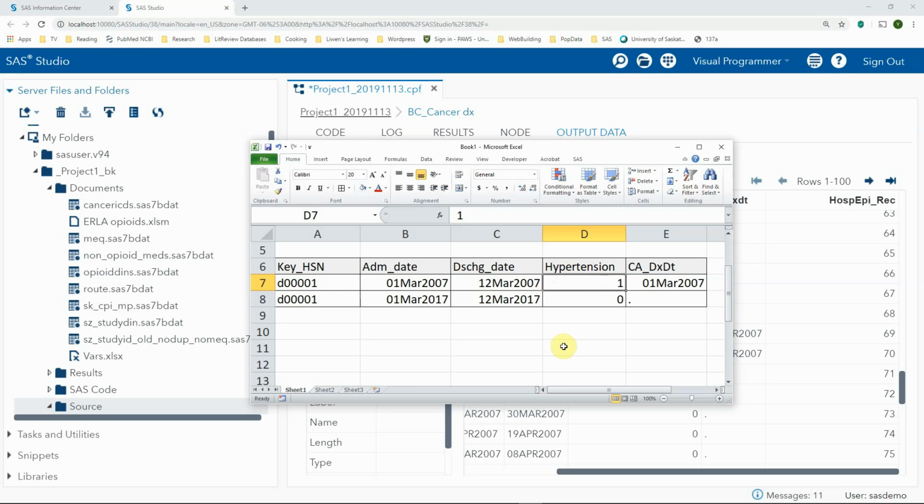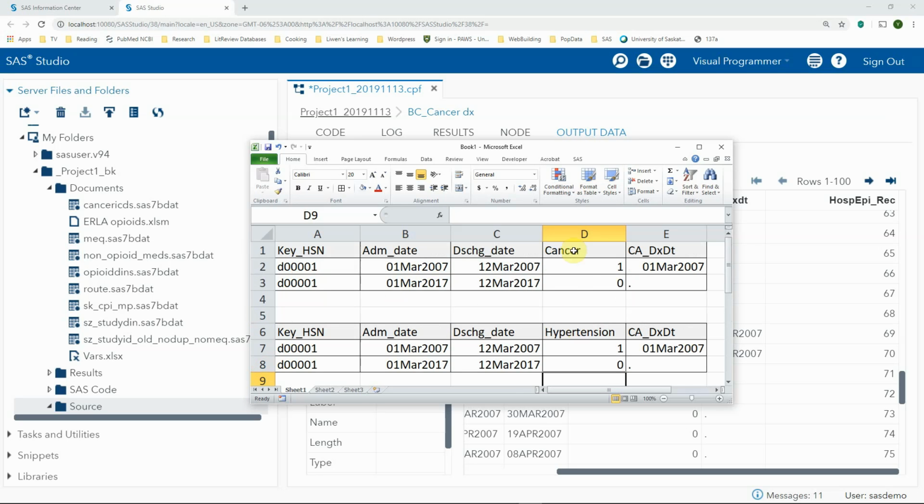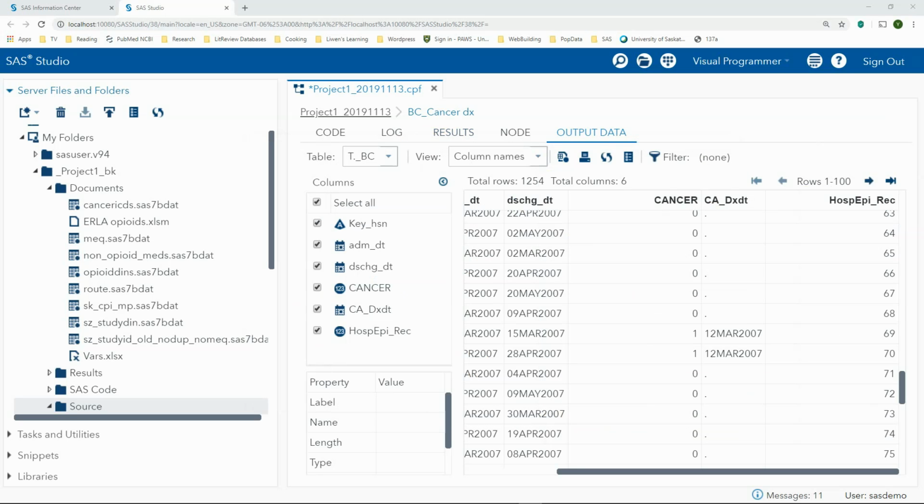So this is just for you when doing your research projects, you have to pay attention to this: whether or not the condition is going to be a lifetime disease condition, or it is going to have an on and off period. So in this case, cancer, I would treat it as an on and off period because it sounds more likely to be close to the reality. Okay, that is for this part.